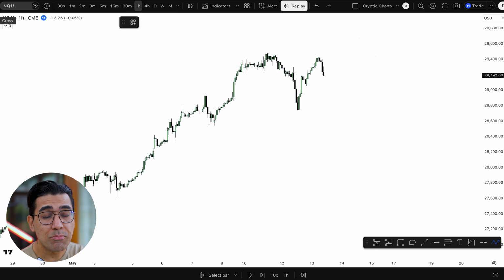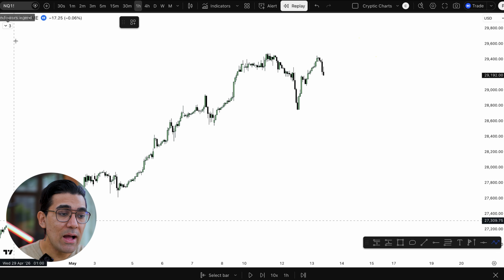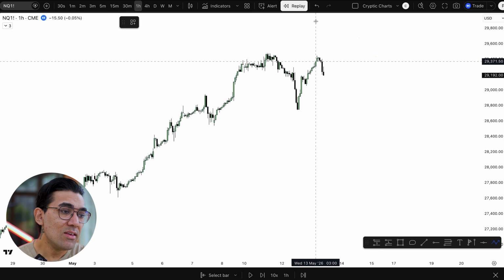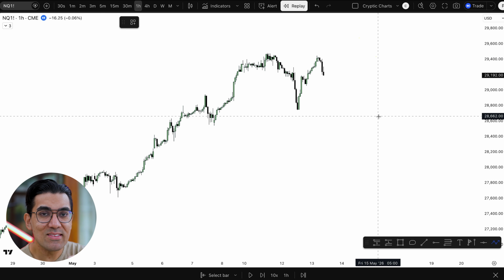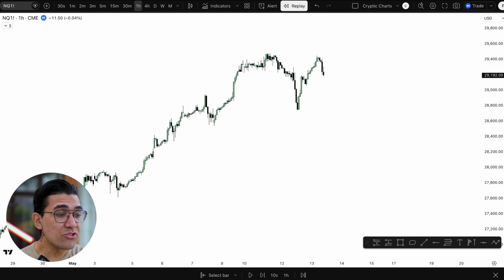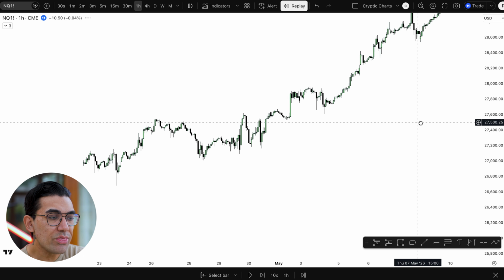There's much more likelihood of price pushing towards that direction because it's already confirmed to us that it wants to go in that direction. So you've already got one confluence in that the trend is bullish here. So we're going to look for a bullish position. So that's the very first thing that I do. I come on the chart and I make sure I get an understanding of what the bias is.